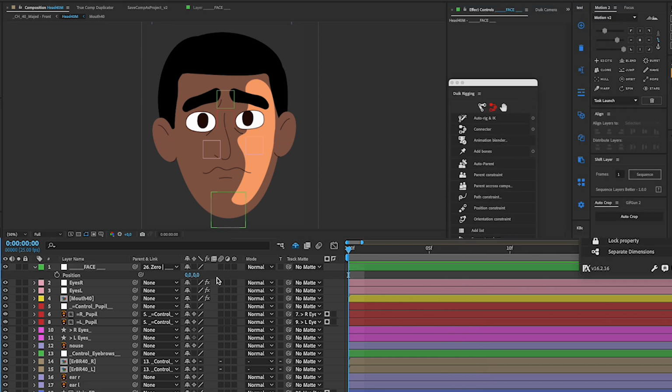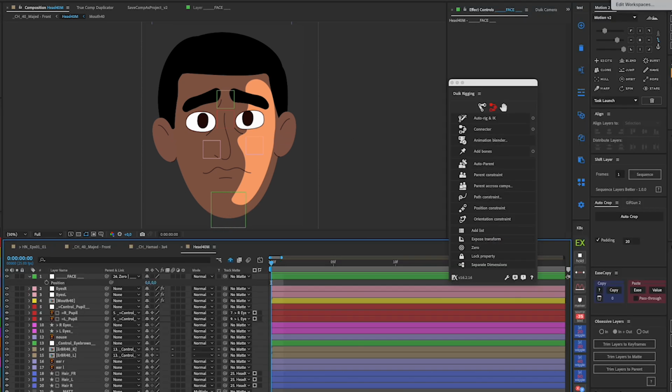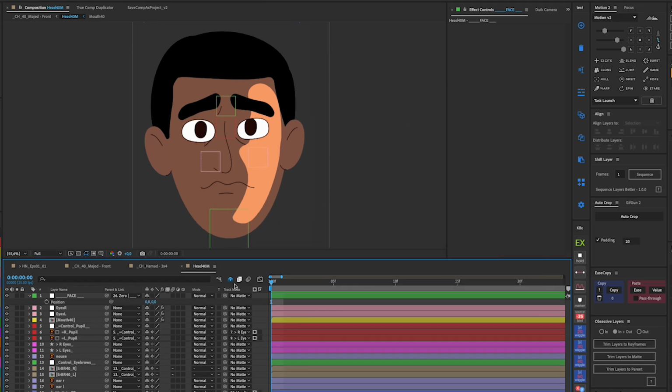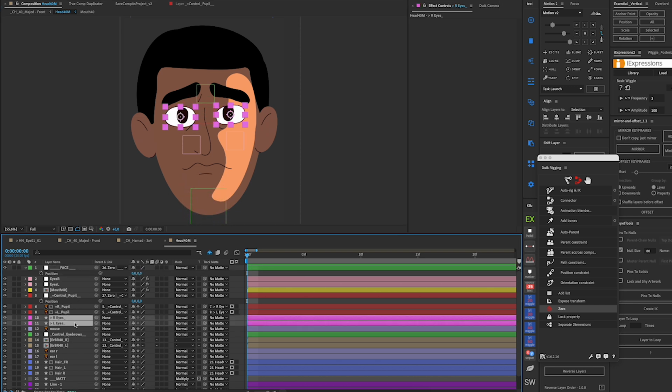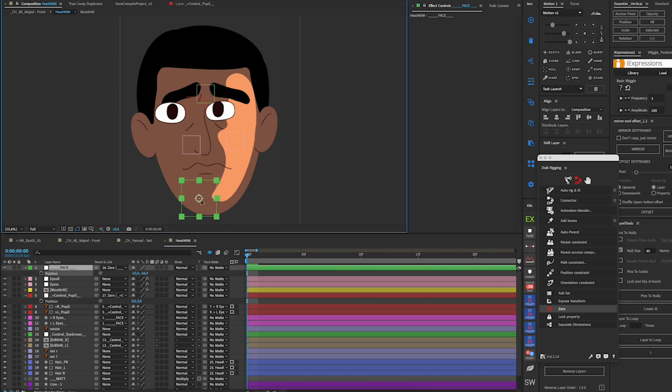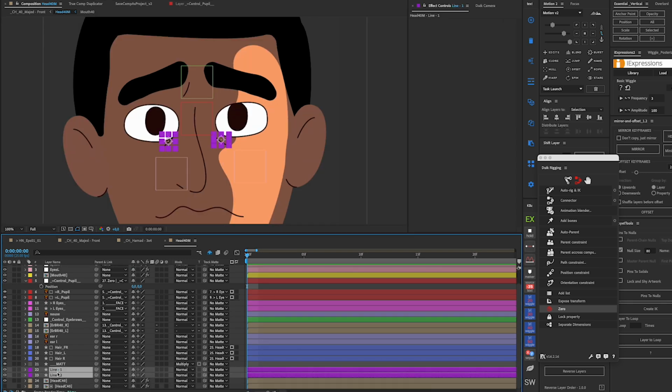From this script, we'll use the zero effect, by selecting a layer and pressing 0, with its position and rotation controlled through the 0 variable. For flexibility, the pupils are connected to a controller. Parent the controller to the null object for the face, and only then use the 0 effect. This way, the pupils will be linked to the controller, and the controller will automatically be linked to the null object for the face. The eyes are directly linked to the null object for the face.